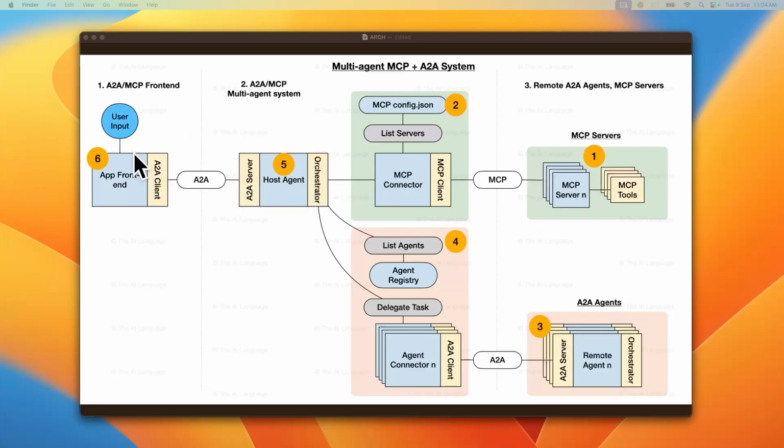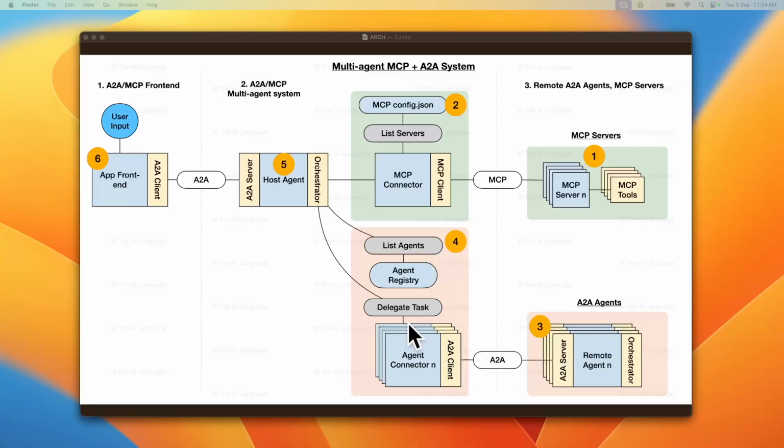let's just briefly understand that we have a user who's using some kind of an app on the front end, right? And what we did was we connected it using an A2A client to an orchestrator agent. This is a part of a multi-agent system, and what this orchestrator does is that it receives the user input. It decides what kind of tools from the MCP side, which is this green branch, to use, if any, or it decides to delegate the task to another agent in this red branch, which is the A2A agents branch.